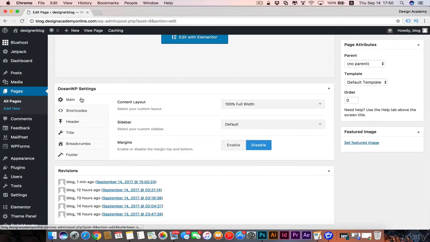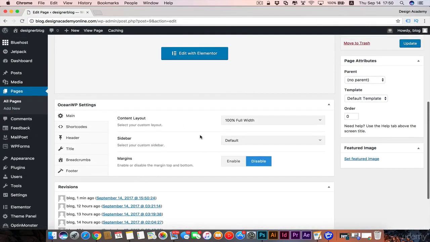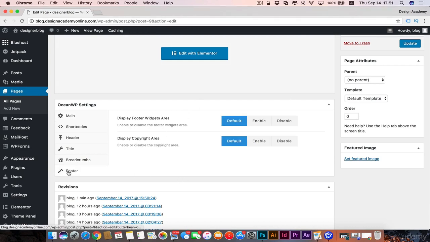Now remember what we did before we start our designing. We worked on the main part. Now we have footer and we have header and all that. And what we did for the home page, we're gonna do that for each and every page we're working on, okay? So we have the footer section. We're gonna enable that part, which is display footer widgets area. So we need to display those widgets, and we're gonna put them in our footer section by now.